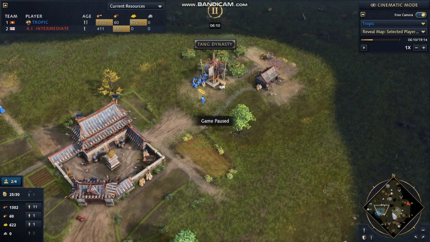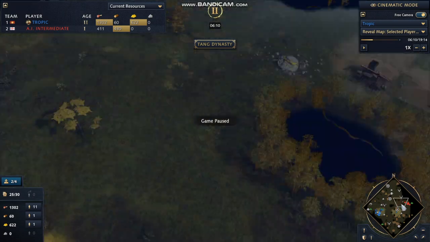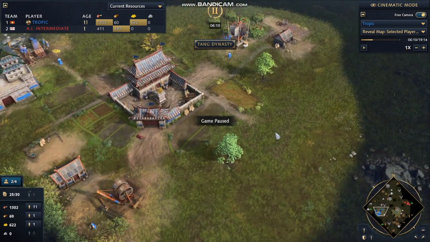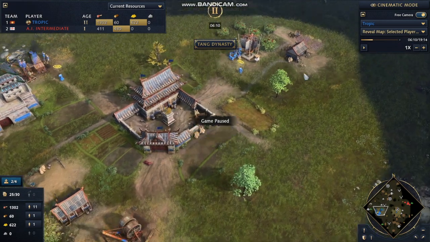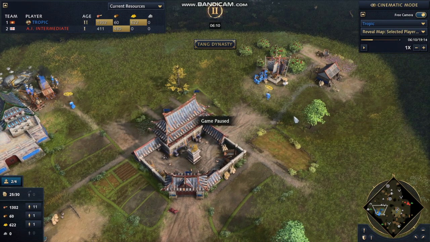But typically, your opponent sees you hit the Castle Age at 6 minutes. They're going to freak out. They're going to mass as fast as possible. They're going to bring over one big push. And if you defend this big push, you're going to have the advantage. So that's what this strategy is all about.